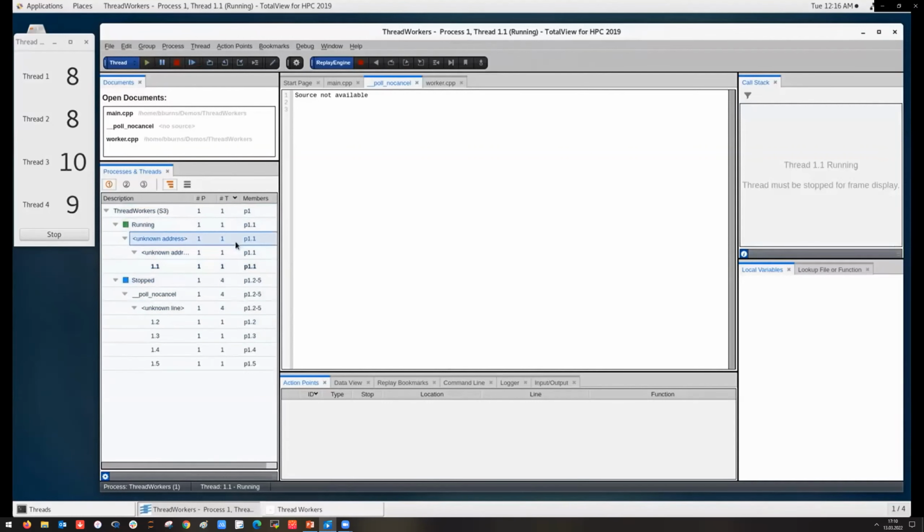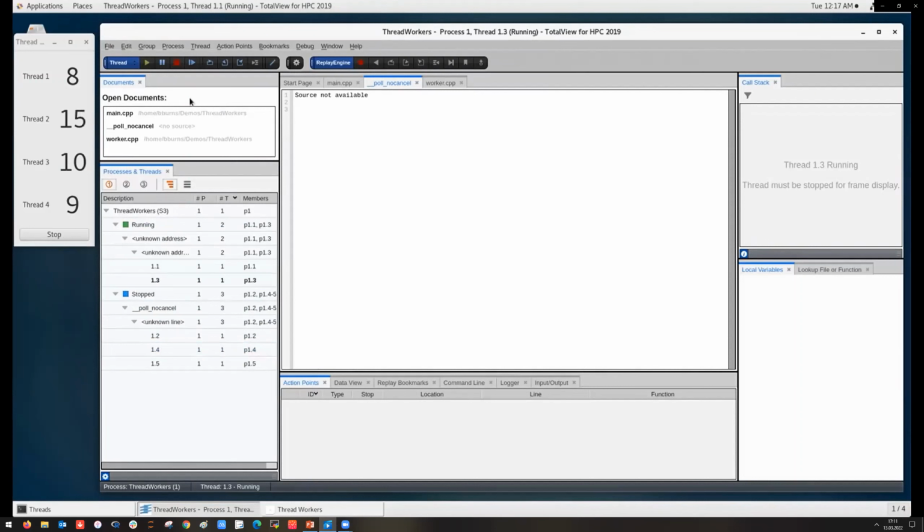So this highlights a feature with our process and thread view here, where we're showing an aggregated state of your job. In this case, it's the threads, and I have 4 threads that are still stopped and 1 that's running. Imagine an application with tens of thousands of threads or processes. Having an aggregated display will allow me to very quickly see what's going on with my application. So let's focus on another thread here and run that thread. And what we'll see now is that that one thread is now feeding information up to the GUI thread as they're running.